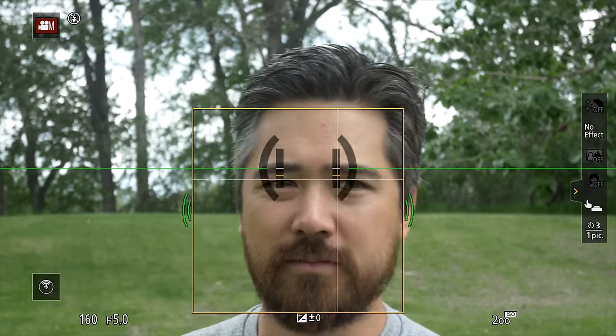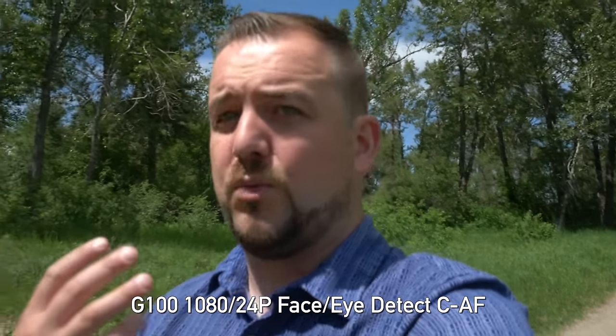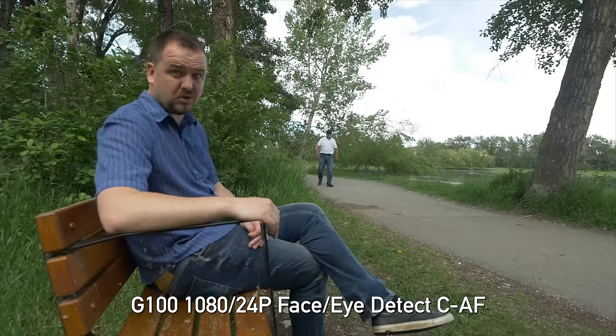So now let's talk about autofocus. And this is not stills autofocus. I actually find the Panasonic DFD system very good for single point stills autofocus. But in video, it's got a pretty notorious reputation for hunting. And unfortunately, that is still definitely the case with this. Now, they do have a new algorithm that kicks in when you flip the screen around. So you're in its vlogging mode, detects faces and eyes, does its best to track it. But when I was out shooting that vlogging footage, I would say maybe half of my footage was actually in focus.